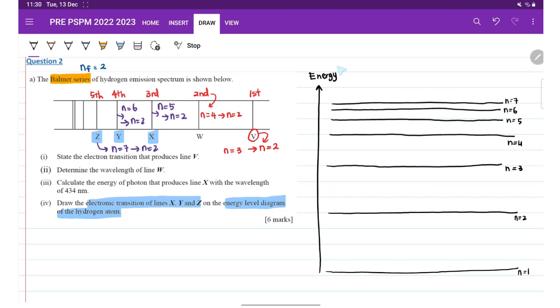So, this will be roughly the energy level diagram. Please make sure in the exam to use a ruler. Once you draw the energy level diagram, please make sure that the gap between each energy level gets closer and closer. Since here the highest energy level that we want is N equals 7, I will just draw up to N equals 7.